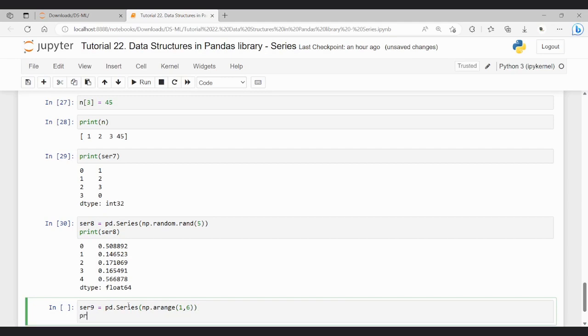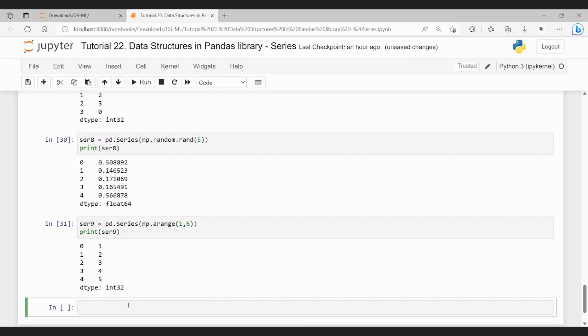Okay, and here let me just print the series 9, and observe, dear friend. So here it is exactly between 1 to 6. So this sequence has 5 integers, that is from 1 to 5 it has been displayed.